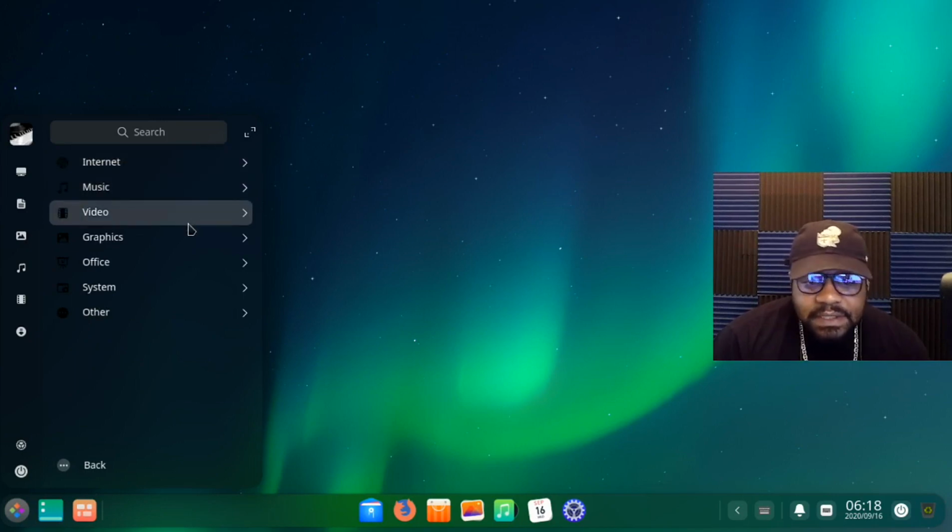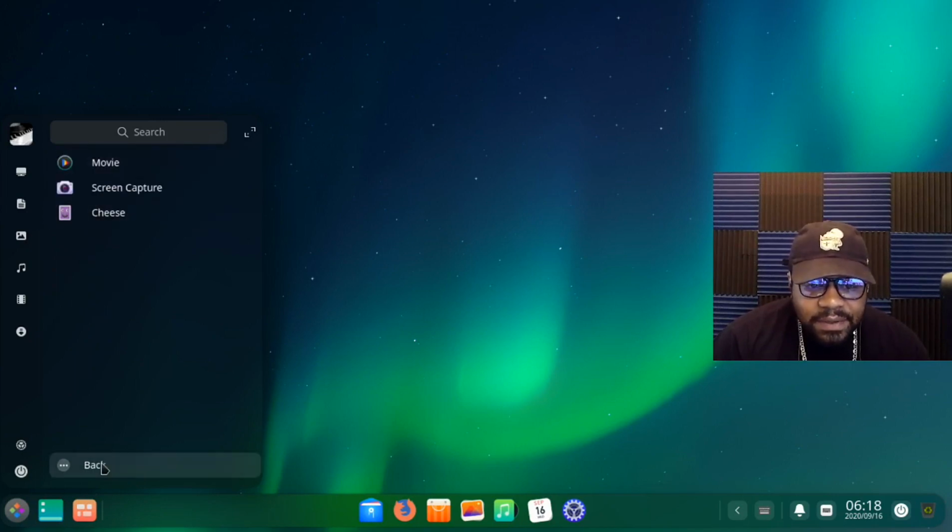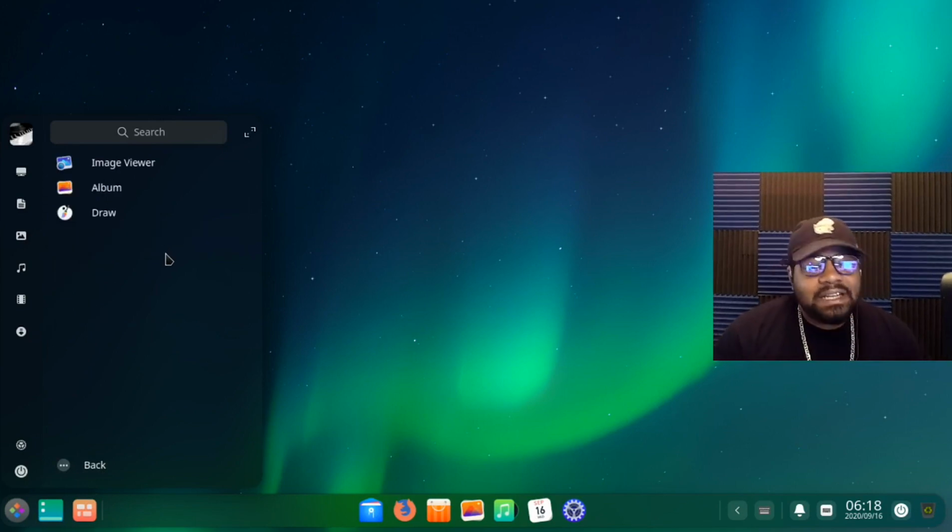But yeah, the next thing, oh, we already went in there. The next thing is graphics. I'm a little bummed out that they don't have GIMP installed. GIMP is, like I said, the next best thing to Photoshop as far as open source applications, and it's also free. It's a great application.